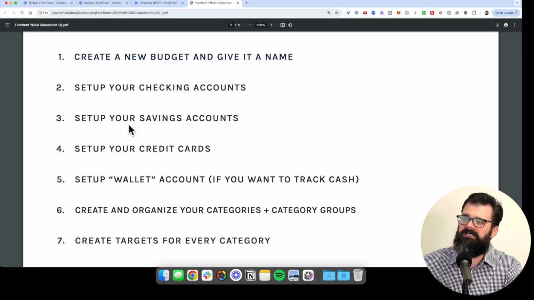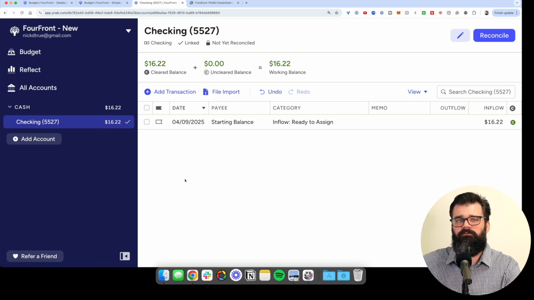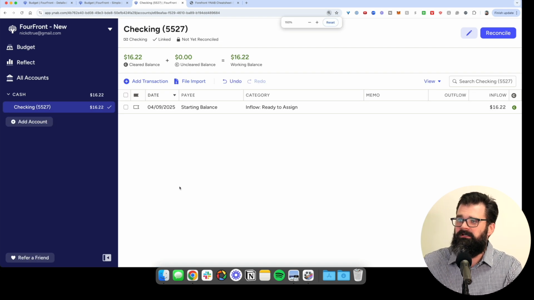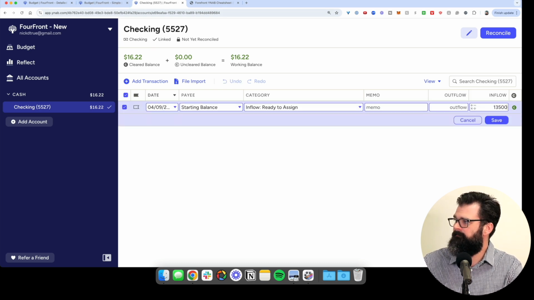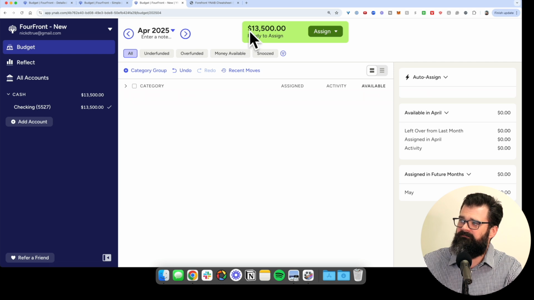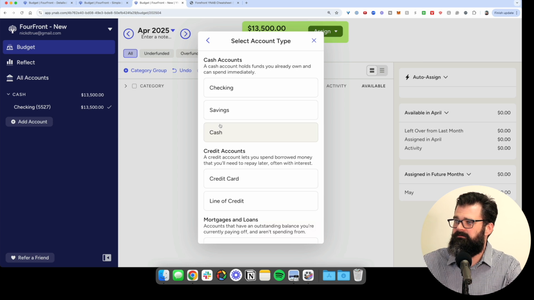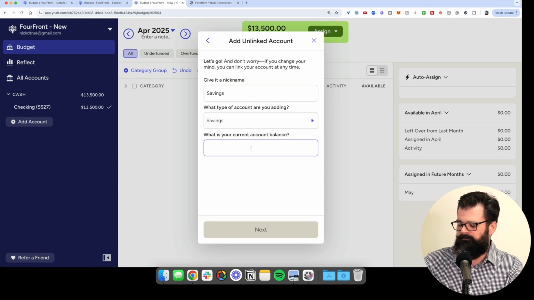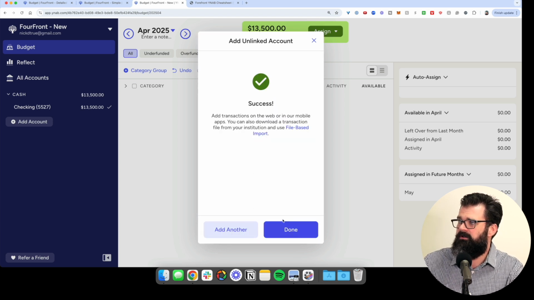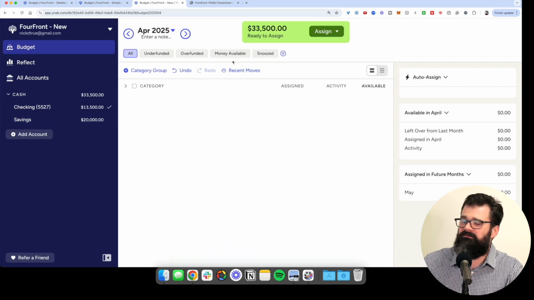But when it comes to savings accounts, I'm actually going to encourage you to probably not put in your savings account right now. The way that YNAB handles savings accounts is it's going to mix the money that's in a savings account with the rest of the money in your budget. So, for example, let's put some more money in here. And if I go to the budget, you're going to notice I have $13,500. Well, if I were to add a savings account in here right now, and I choose this savings account type, and let's just put 20,000 in here just so we can really see it. All of a sudden, when I go to the budget, I'm now going to have $33,000.